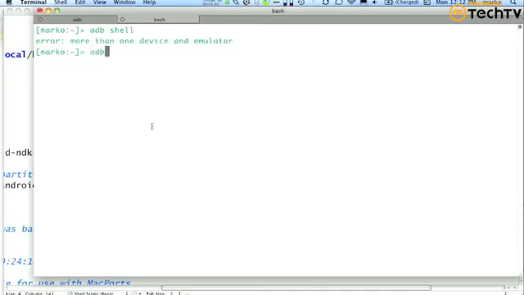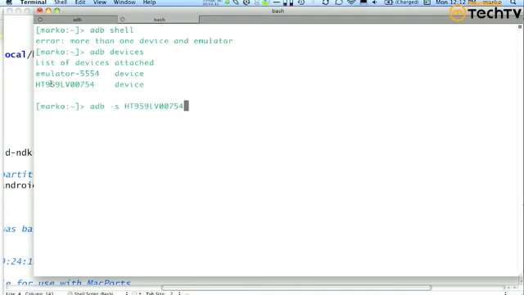Let's do ADB devices, and it shows me all the available devices. So this is my emulator, and this is my physical phone. I can do ADB -s and specify the serial number of the phone, and then do shell. That would work. But if you're too lazy to do that, easier is just to do ADB -d for device or -e for emulator, if you have one of each.